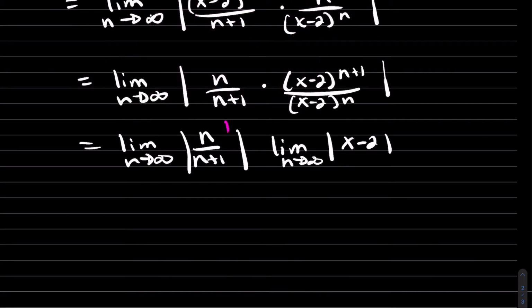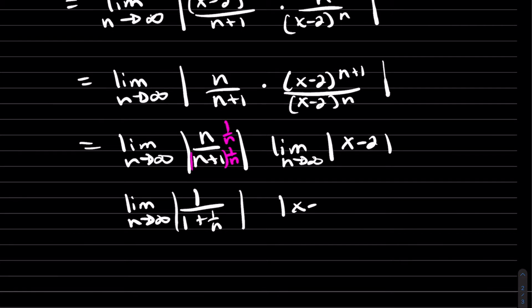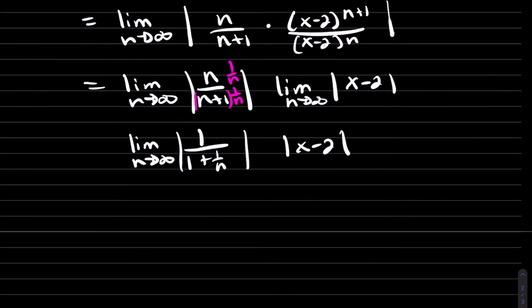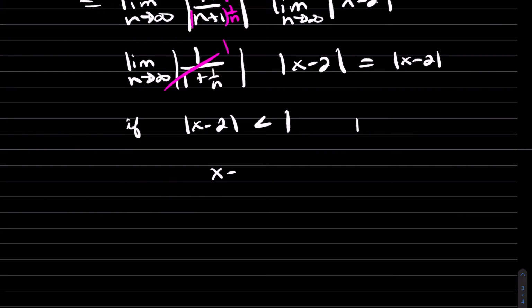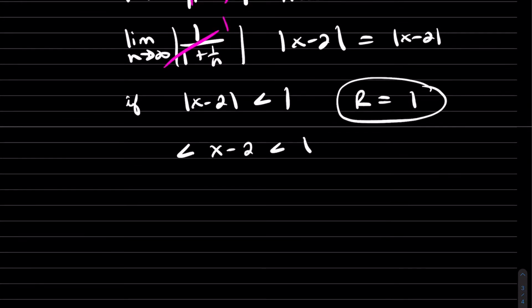If we want, we can multiply by 1 over n. If you can't see that this answer is 1, let's multiply by 1 over n. And this, since there's no n there to plug in, it's independent of that n, so it's x minus 2. And we can see as n goes to infinity, we get 1. This becomes 1. This is equal to the absolute value of x minus 2. So remember, if x minus 2 is less than 1, we can find our radius of convergence. Well, my radius looks like it's 1. We can find the interval of convergence.